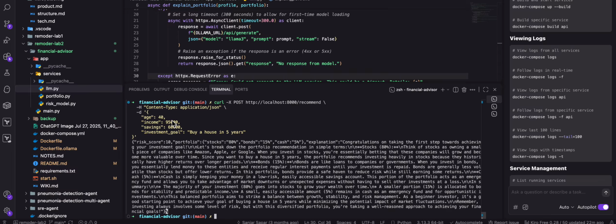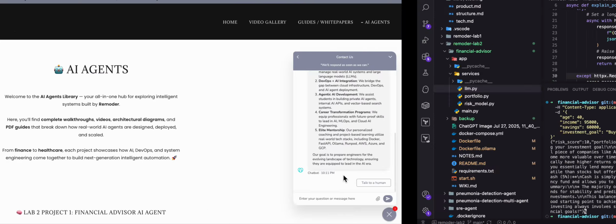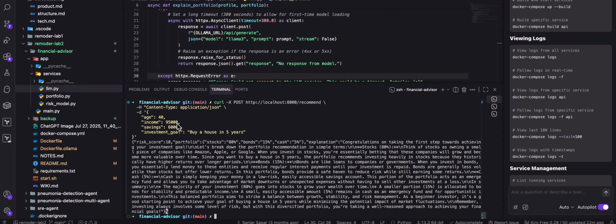Let's say I'm an investment firm, and basically what I'm thinking is that I want the AI agent to give advice to my customers, right? So I'm an investment firm, let's say based out of Chicago, which I'm actually based out of in reality. And I'm saying to my advisor, look, my customer is online, they came into my platform and they're like, hey, look, I'm age 40, my income is this much, my savings is this much, buy a house in 5 years. So then my AI agent gives me this response.